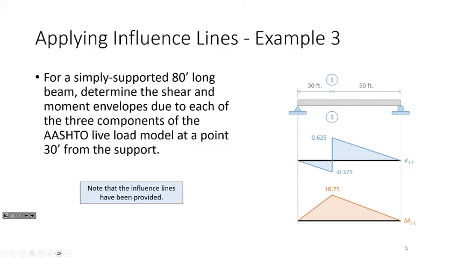But I want to be absolutely crystal clear. The only time influence lines are curved is when the structures are indeterminate. Beyond that, you will have straight line influence lines every day of the week and twice on Sunday, okay? Does that make sense? So the only time influence lines are curved is when the structure is indeterminate. If I give you a determinate structure on the final and I say draw the influence line and you're drawing curves, slap your hand, you're doing it wrong, okay? I say that, I know somebody in here will do it, I promise. I don't want that to happen, but I have a feeling it will.